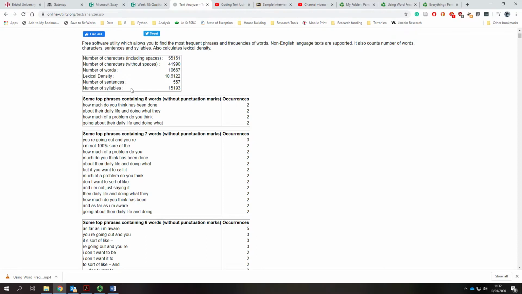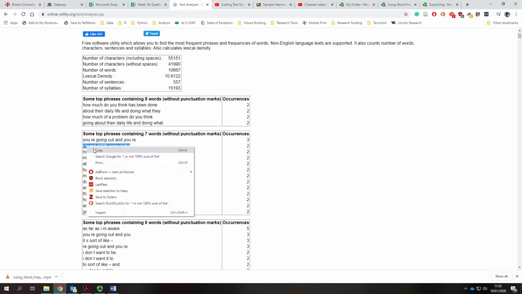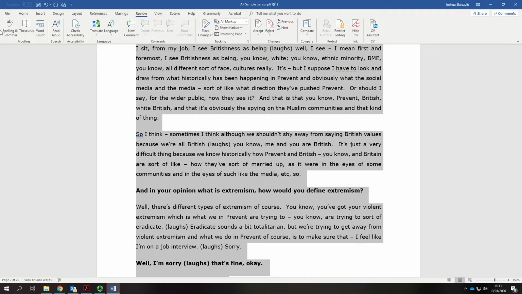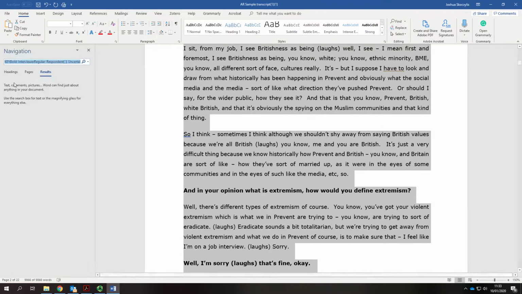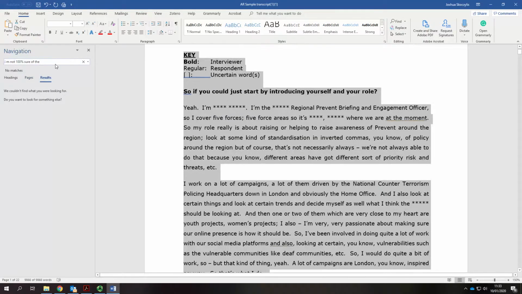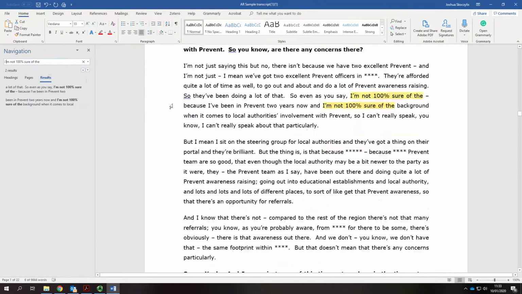What you have to remember is this word textualizer removes all apostrophes, commas, or punctuation. So sometimes you'll find a phrase here, and if you're looking on Word, such as this one for example, let's find this phrase in the document. If we're using the find function to see what context it is, you will find that it says it's not finding it. The reason is it's removed the apostrophe between I and now it's there. So the way you would still find these phrases is by just importing part of the phrase. Now you can look it up in context and see why these phrases are used and how they're used.